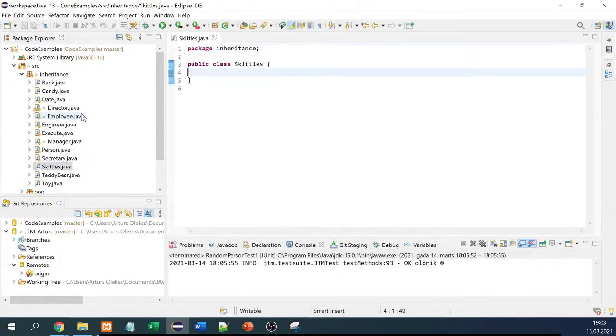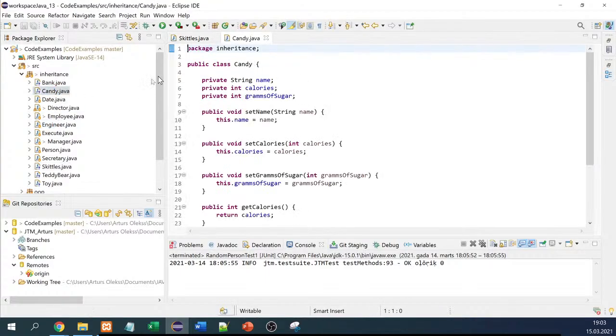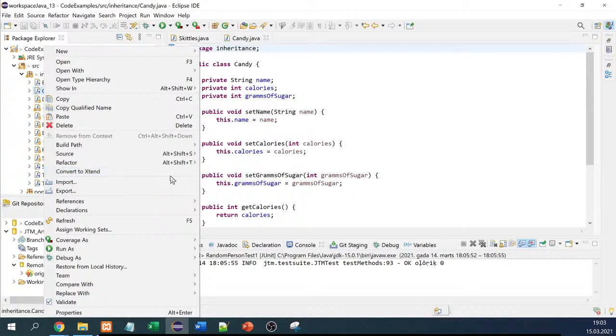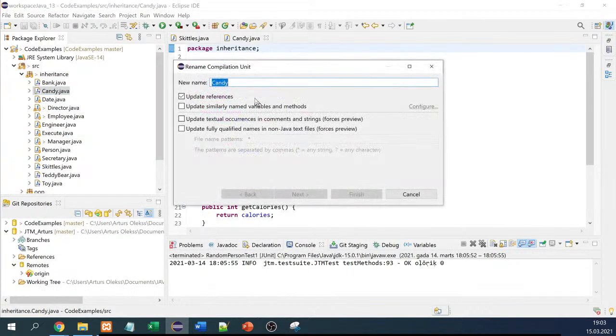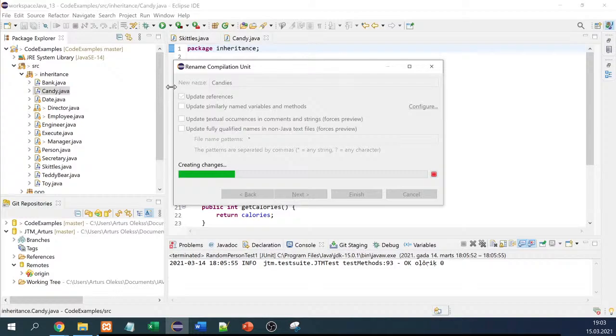So here we can default the name as well. Maybe no, let's use not candy but candies, that would make more sense. Candies as the class. So if we create a subclass, I think for candies that makes more sense.